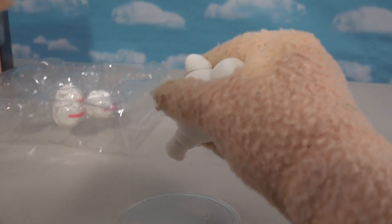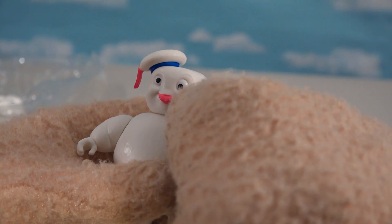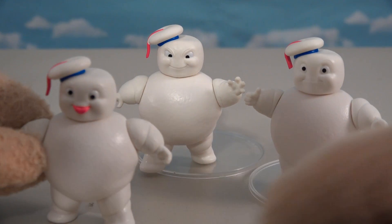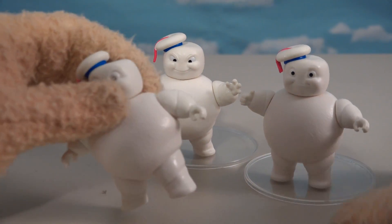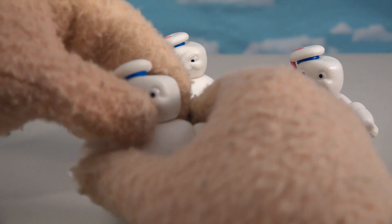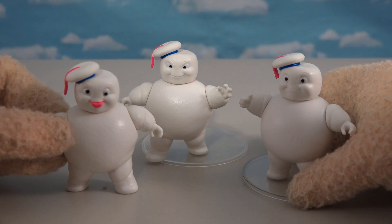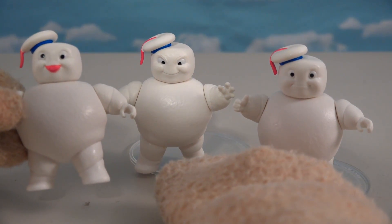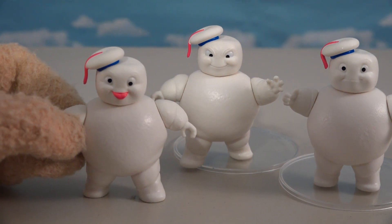Things are getting crazy! Let's look at this third figure here, and look at that face — he's sticking out his tongue and his eyes are all wonky! He's getting all dizzy! If we compare him to the rest of the other Stay Puft counterparts, it looks like he's got the same hand as that guy, and this hand is the same as that guy. Looks like they just alternated three hands between these guys. The placement of their legs — that guy's leg is forward where this guy's leg is forward, so it's kind of like an opposite.